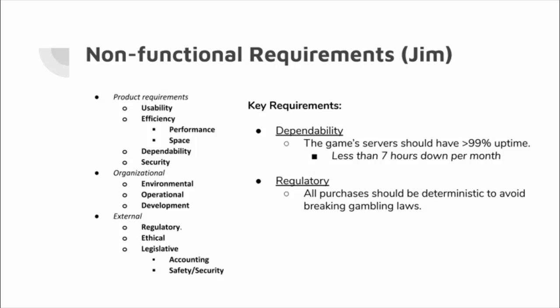All purchases should be deterministic to avoid breaking gambling laws. This one's pretty important because if we had, let's say, a treasure chest in a game and you could purchase that as like a donation and you get one random item, this actually falls under gambling laws and can get you sued in countries like the Netherlands, for instance. So to avoid our company taking a hefty fine, this is a very important standard to adhere to.